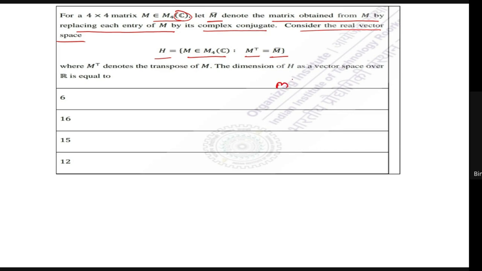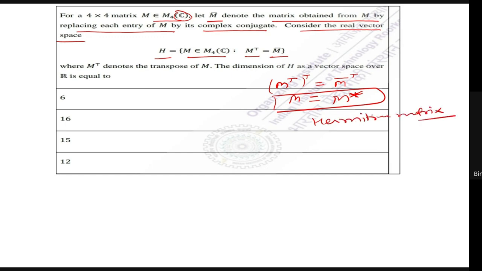That is, we can write it as M transpose equals M conjugate. It will become this, and this becomes star. And this is the property of Hermitian matrices. You know about Hermitian matrices? What are Hermitian matrices? The diagonal elements are always real numbers. And if you fill this element, it automatically gets filled here. Okay. Like A star equals A, where a_ii belongs to R always.